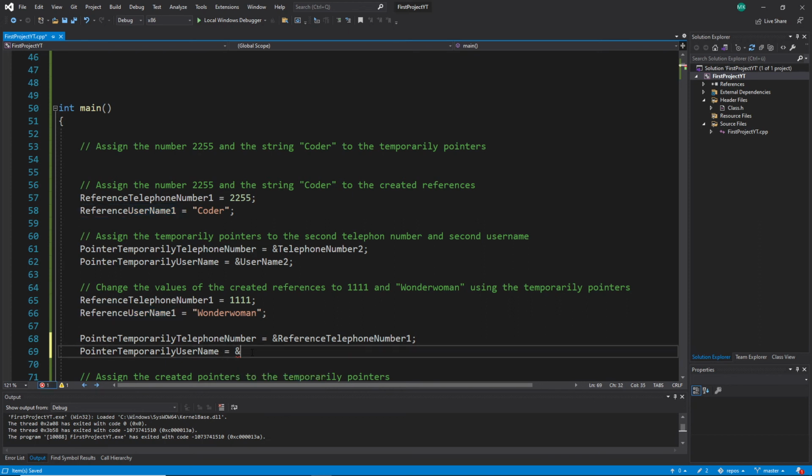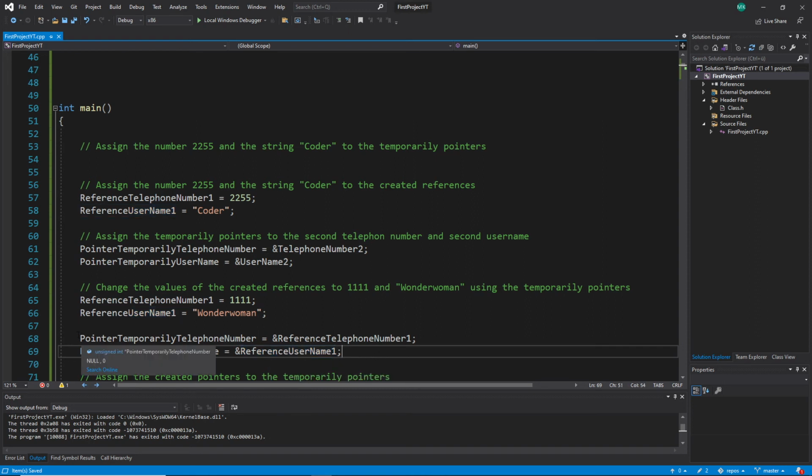Careful, this is always the address operator, not reference and anything like that. This is a reference value, which can irritate a little bit, but this one is the address-of operator of this variable name, which is a reference.